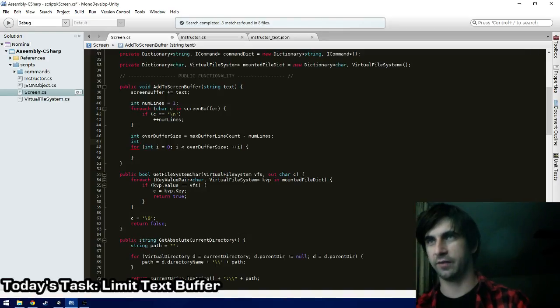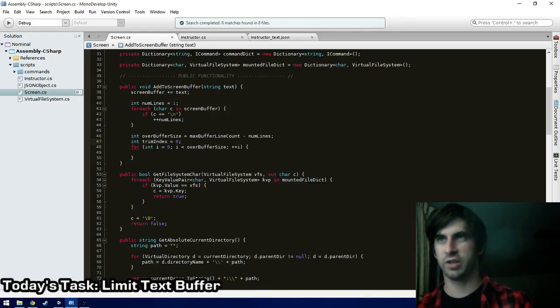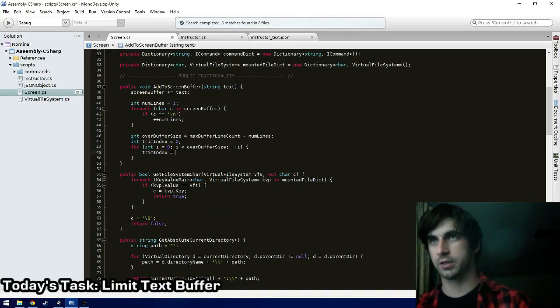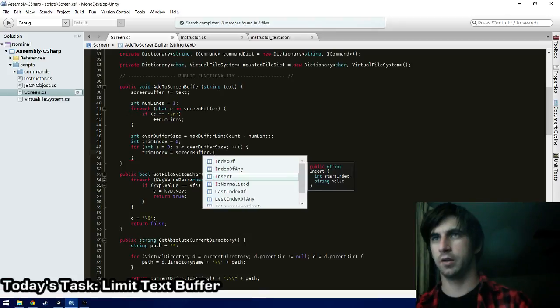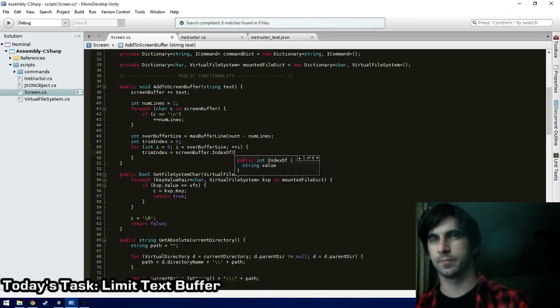So what this is going to end up looking like is, let's see here. We'll have what I call, I don't know, the trim index. Something like that. We started at 0. Trim index is going to be equal to the screen buffer index of, which finds the next index from a certain point going forwards.